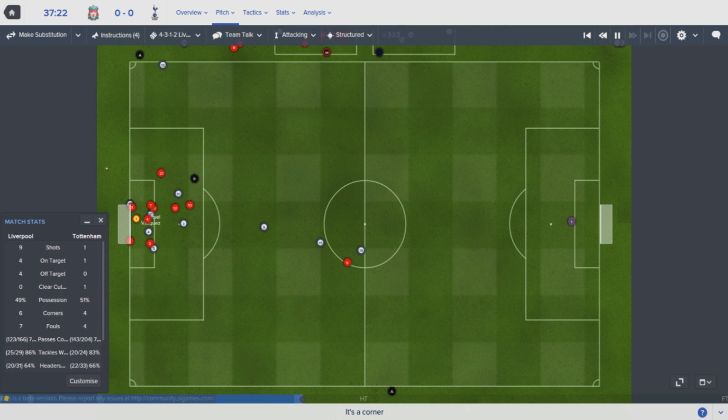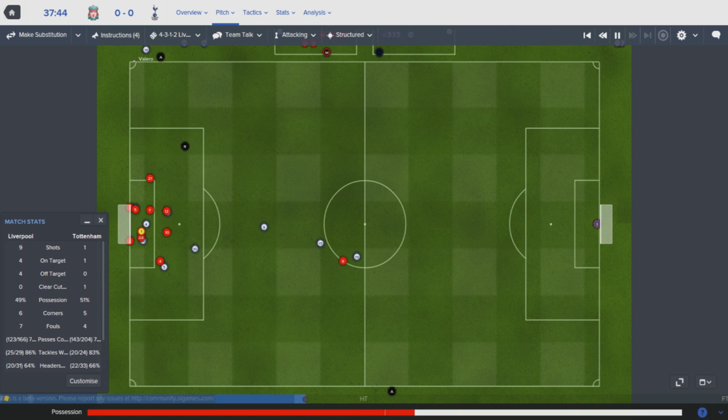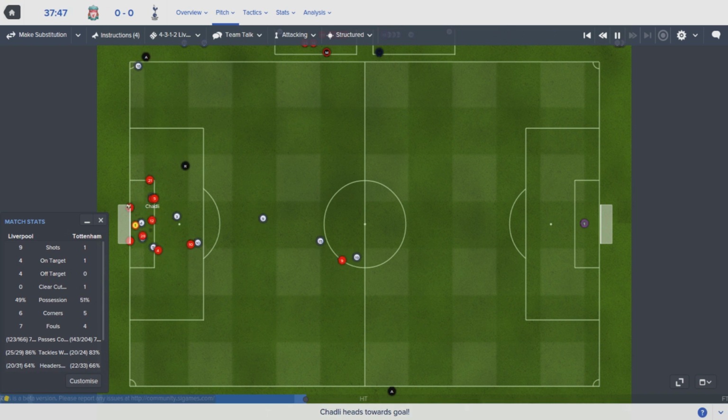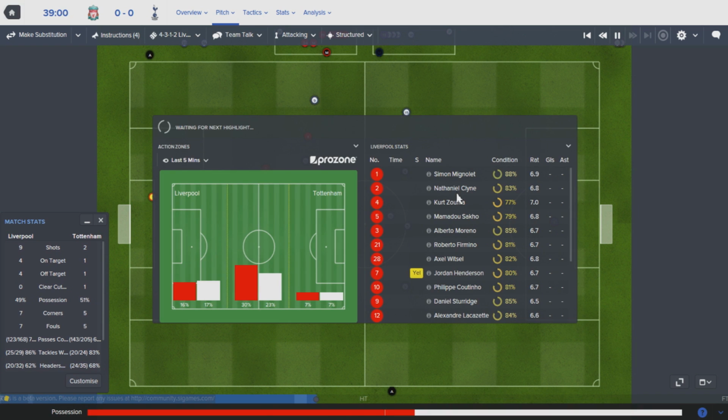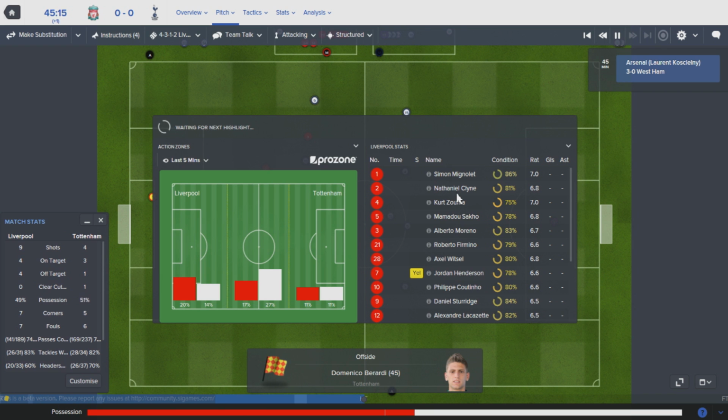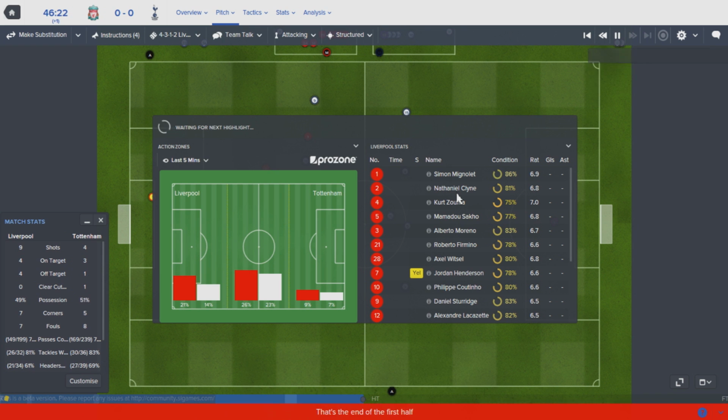So that's something that we've got to be aware of. We're dominating the game, perhaps, you could argue. We're having a lot more shots, certainly. And with Spurs' first chance of this first half, they've had a real opportunity, and it's taken a monumental effort by Mignolet to tip it over the crossbar there from Chadley's shot. But anyway, at half time, it's looking like it's going to be 0-0.